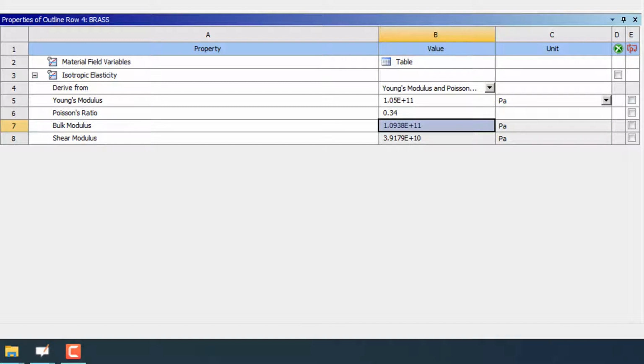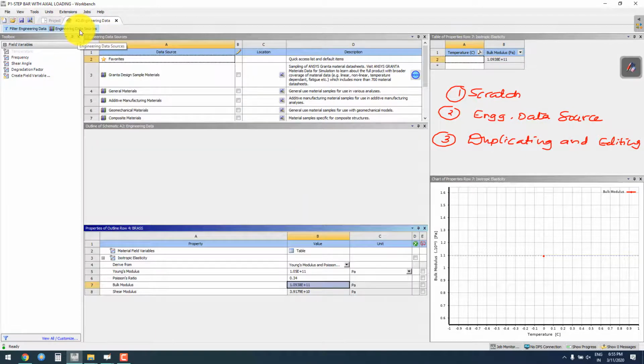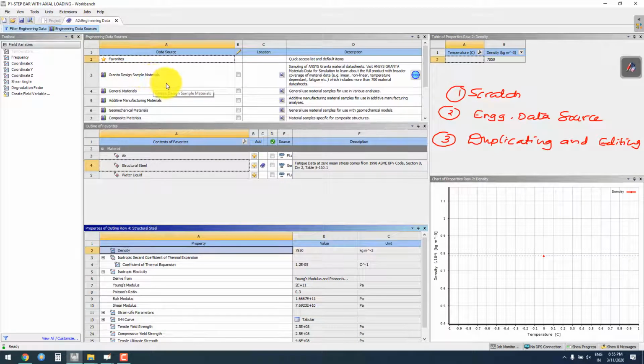Now we want to add the aluminum. We are going to use the second method, which is by using the engineering data source of ANSYS. ANSYS has its own engineering data source library, and it's here. We'll click on engineering data source. We have an option of many engineering data sources.